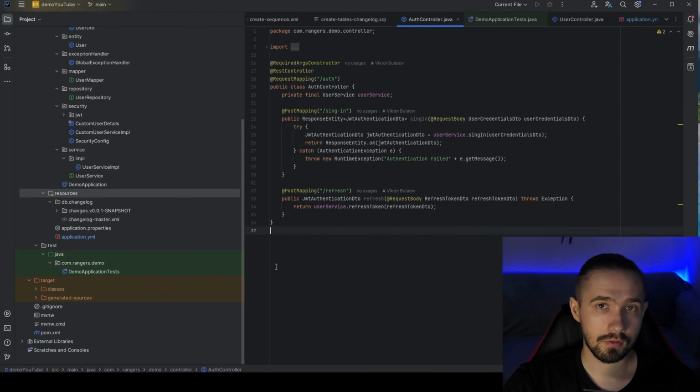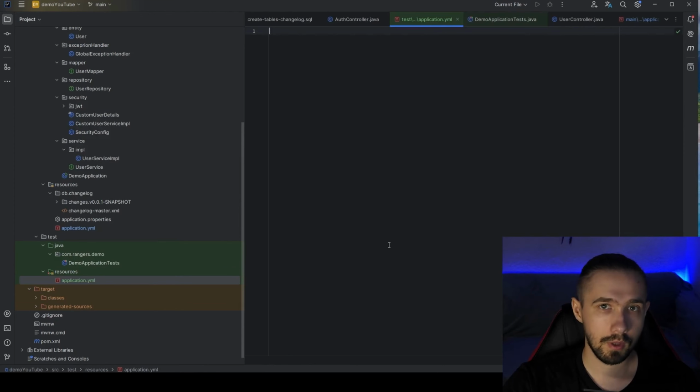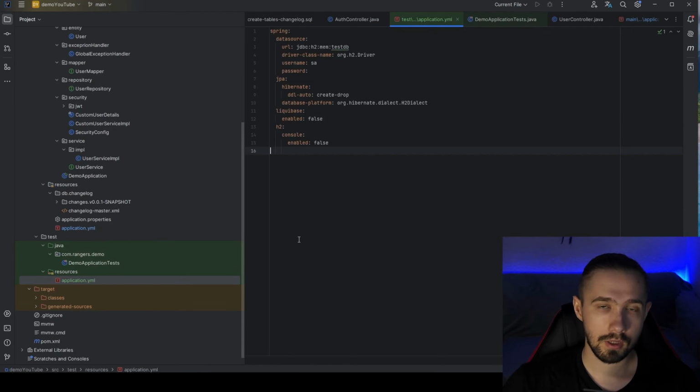First, in the test folder, we will create a folder called resources. Here, we will create application.yml. In application.yml, we will write the following. If you have already dealt with Spring Boot tests, I think you are familiar with this. The essence is that, purely technically, we can write the same things that we had in the application.yml in the main Spring Boot application. But this is not a very good practice. It can sometimes be applicable, of course, but not always. And they often simply use an in-memory H2 database because it doesn't need to be created anywhere.